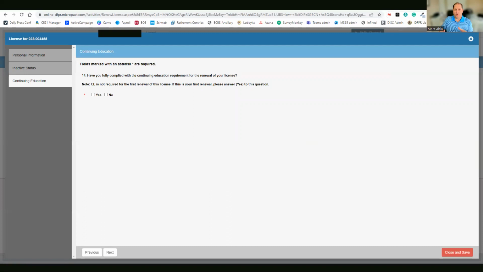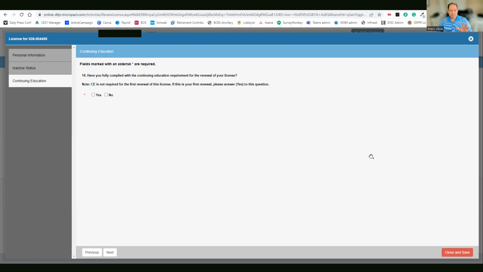You'll notice that throughout this whole process, there is no charge. It will indicate to you that there is not a cost for renewing your license, and that is because they have waived, through statute, for certain essential workers, basically the essential healthcare workers, the renewal fee for this renewal cycle as a result of your efforts throughout the pandemic. So that is why, again, and we covered that in the previous video.